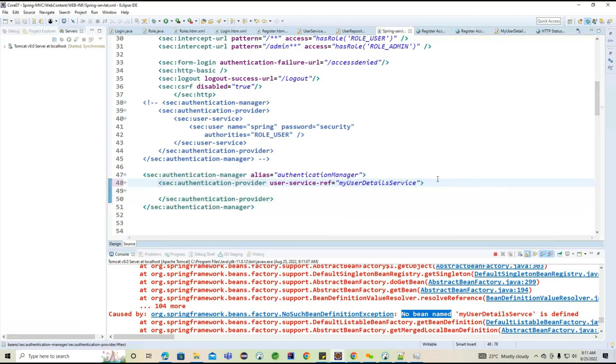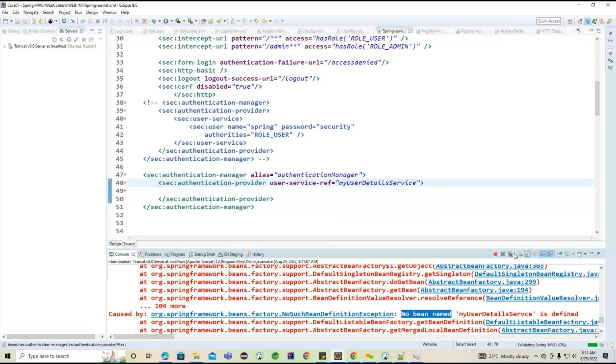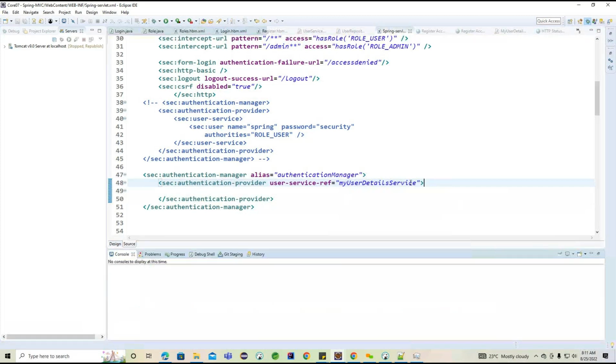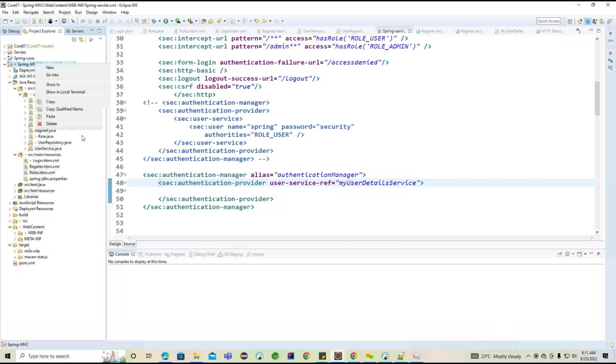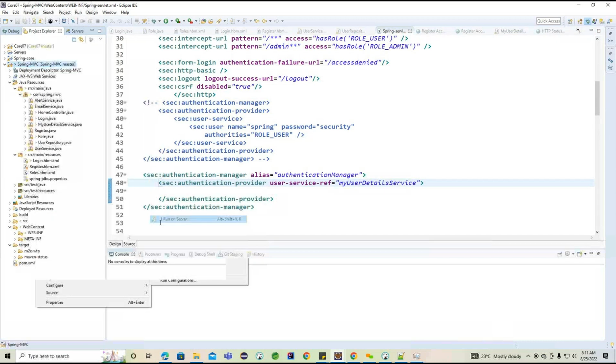So whatever class we are providing here, it should match with the custom class we created. If it is not matching, it will throw an exception. So whatever exception we have seen just now, it is trying to throw the same exception here.